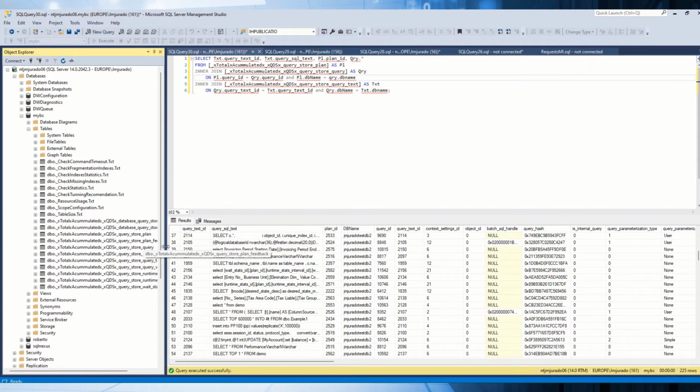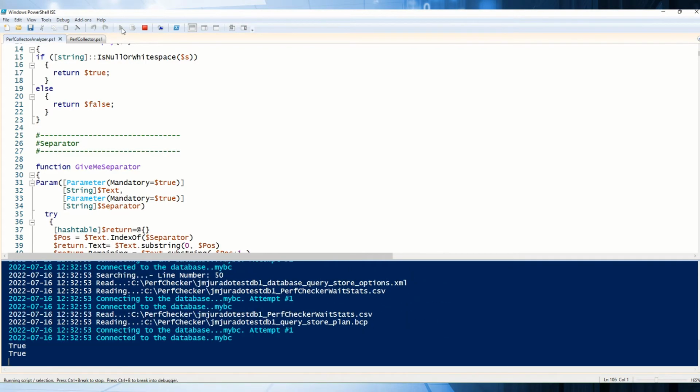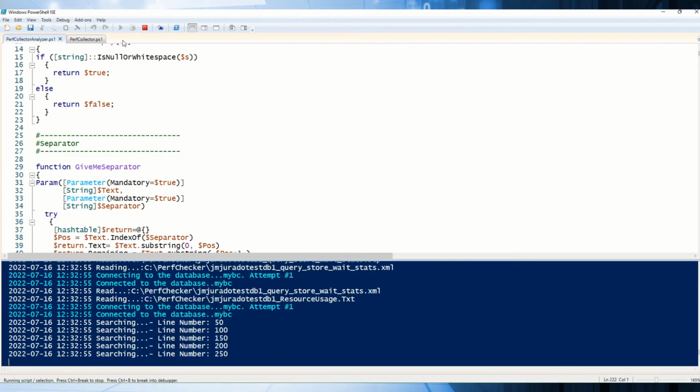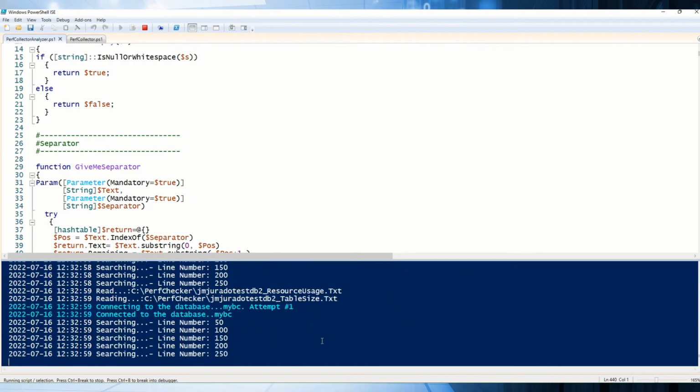So all the tables that we have in query data store will be saved in just one single table. I'm going to show you right now in a demo. So I'm going to run the PerfCollector Analyzer now; the main thing it is doing is reading the data and saving this data in this database.